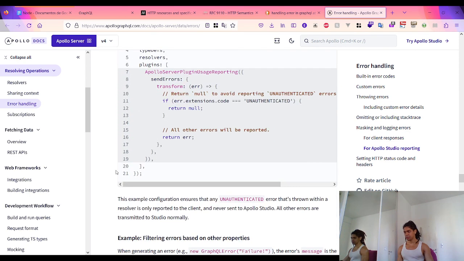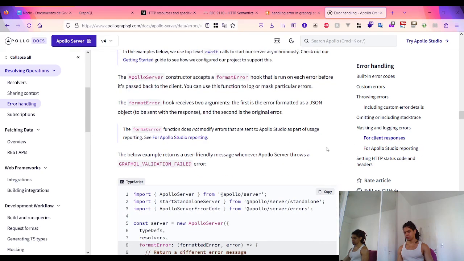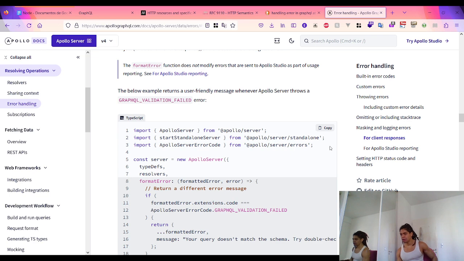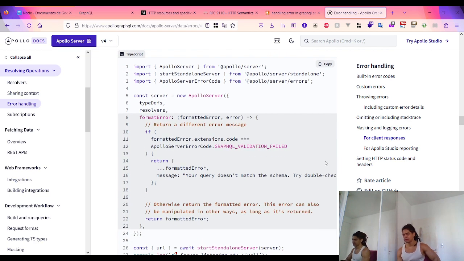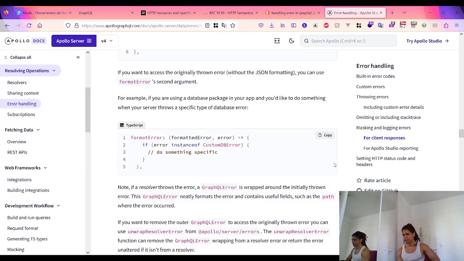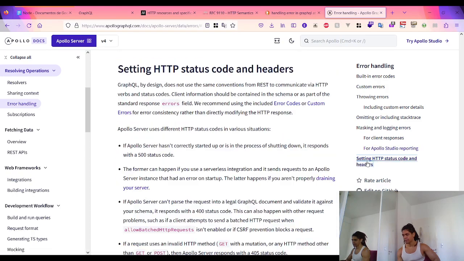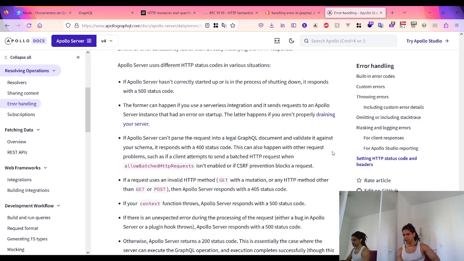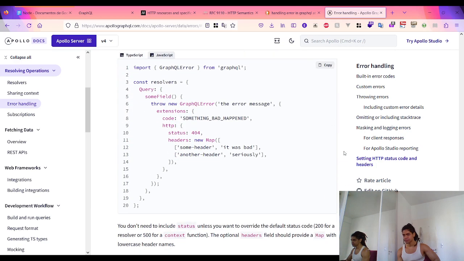This is from Apollo, for Apollo Studio. Client response. Settings to be status code and header. Okay, but that's from Apollo.